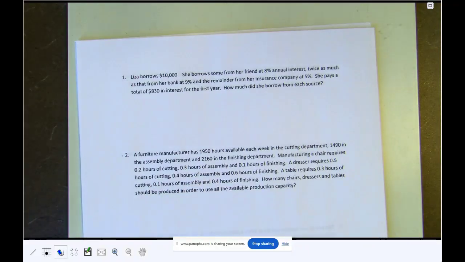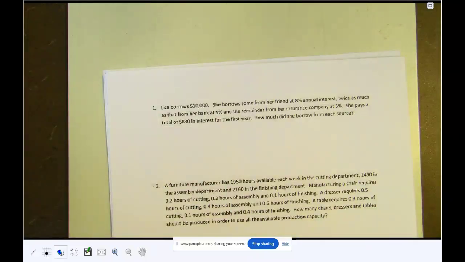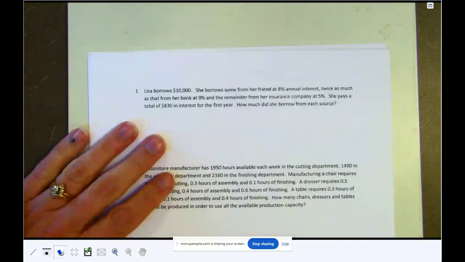So what I would recommend on these, before you do anything else, is looking for the totals. So when I read something like this, I skim for the totals. It makes life easier. $10,000. Yep, that's a total. There's another total in there. Yep. Okay, so you guys, you may feel free to use whatever variables you want.